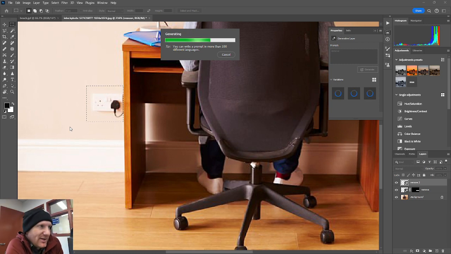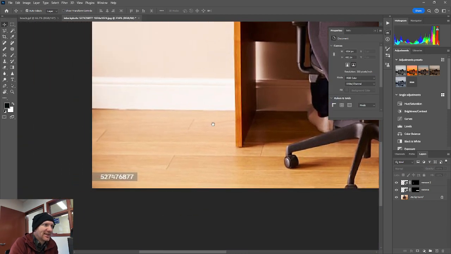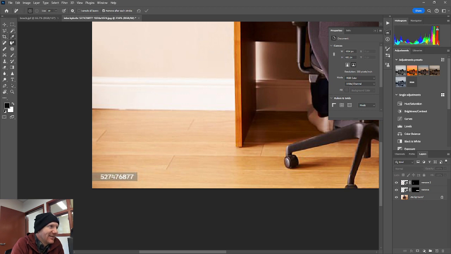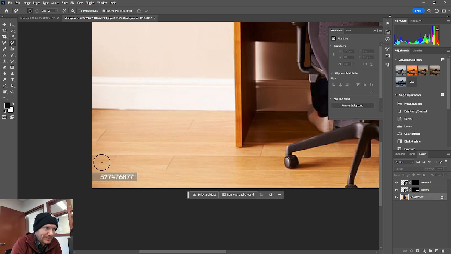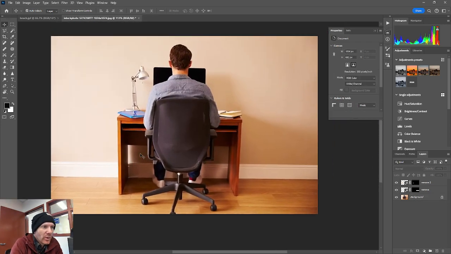The last thing I'll show you is we used our healing tools before to clean up parts of our image with the people with acne. So in the same way here, I'm going to use my remove tool, and this again is very similar to using the generative fill, but in this case it's just applied to an actual tool. So again, I can just paint over that area. It'll go a lot faster than typing in remove, and so sometimes that might be a good way to go about this as well. So I'll zoom out. We can see we've removed our watermark.